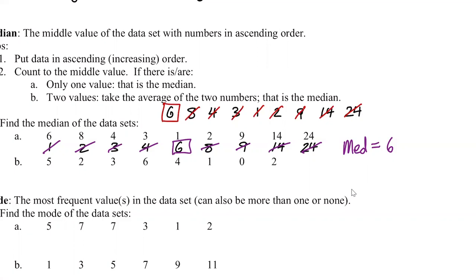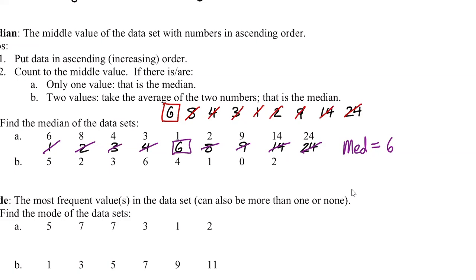All right? It doesn't matter to me which way you do it. Bottom line is, I'm going to end up showing you how to do this using technology down the line anyway. So it's up to you, but I find the second way that I did it to be a little bit easier, because you're essentially doing the same stuff you did the first way, except you're not wasting your time writing it in increasing order. All right? For B, I'll just stick with the process that's written there. Rewriting it, it's a small data set anyway, so it's not that big of a deal.